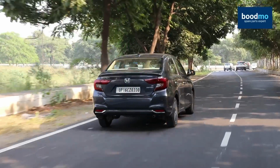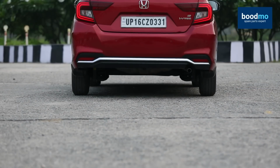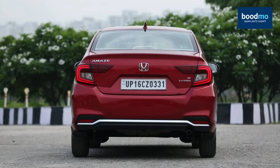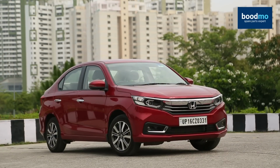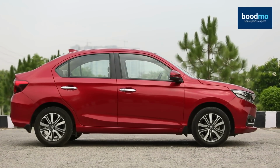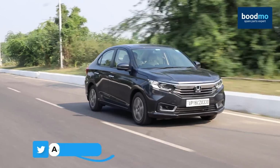Before we jump inside the car, let me give you one main reason why I like this car very much: the very nice silhouette. It looks very well balanced and well proportioned, no matter which angle you look at it from, the front end, the back end, or the side on. It doesn't feel like a compact sedan or a small car. It feels like a proper mid-size sedan. That's a big reason why you should consider buying it, and I reckon that in this shade of red, it really does look very special indeed.